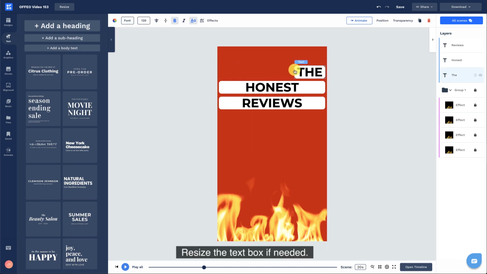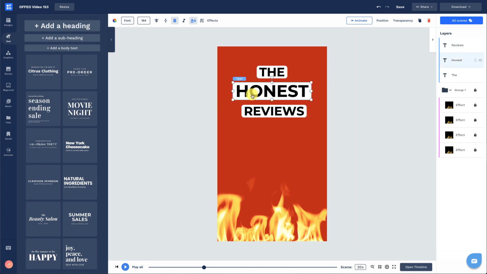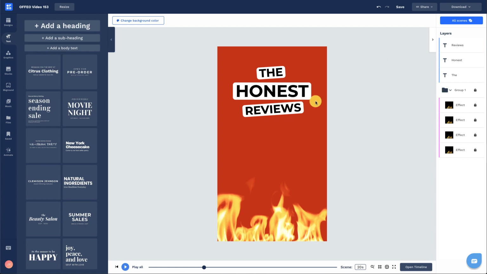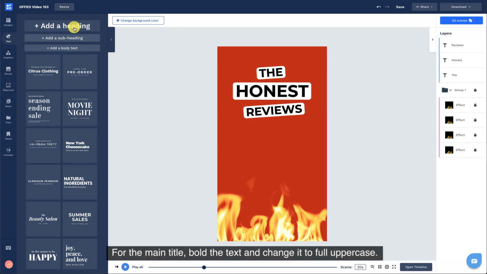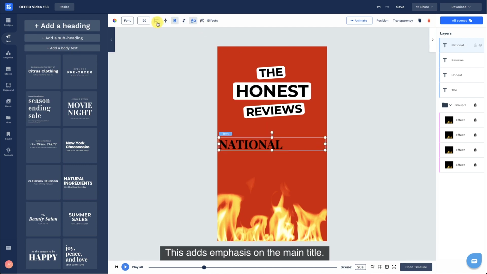Resize the text box if needed. For the main title, bold the text and change it to full uppercase. This adds emphasis on the main title.